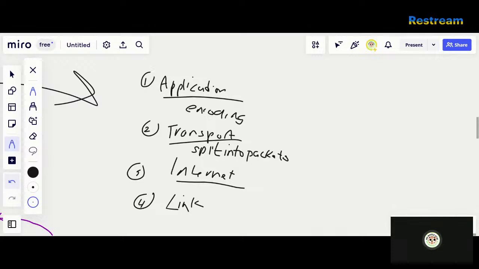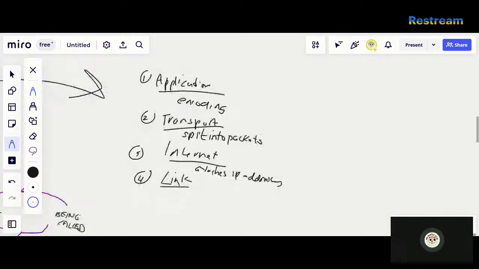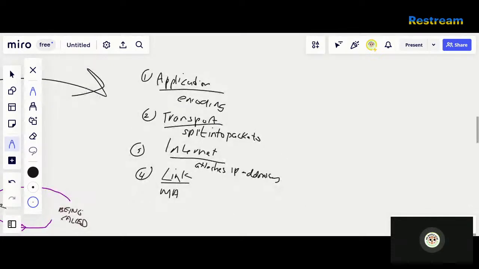The internet layer attaches IP addresses to the packets so that the recipient knows the sender's address. And the link layer sends the MAC addresses of the sender and the receiver, and it's directed to a specific device.